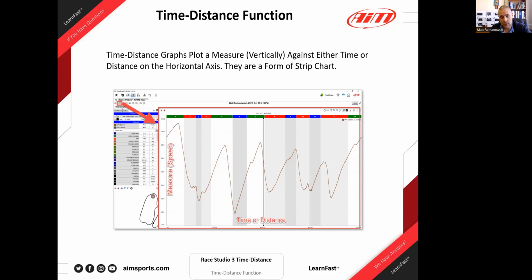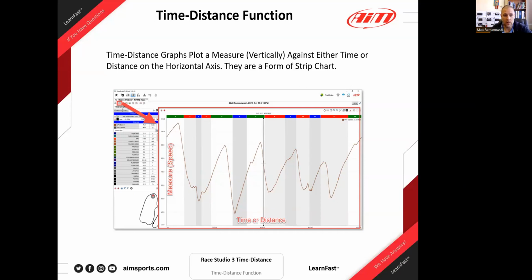So when we start out, the first graph almost everybody goes into is a time distance. I highlighted the button, and the arrow shows us what we get when we look at that. Just as the name implies, we get time or distance across the bottom, and whatever measure we're looking at on the vertical axis, the Y. Here we have speed, but you can plot temperatures, G-forces, anything that you get or that you log.